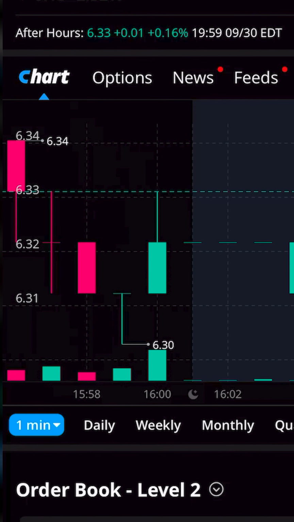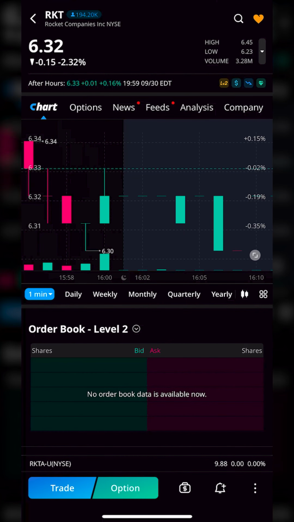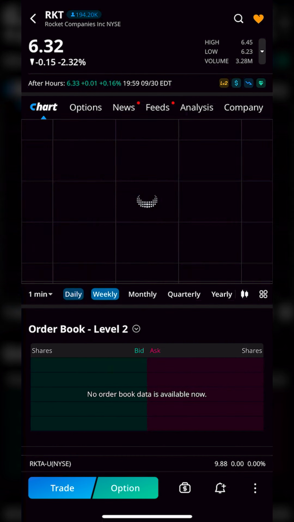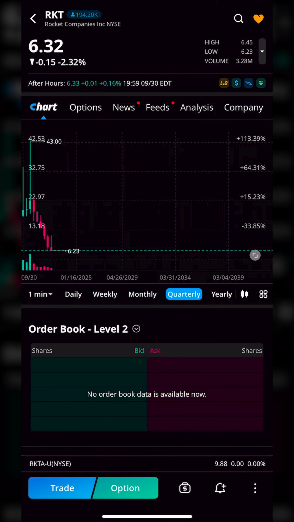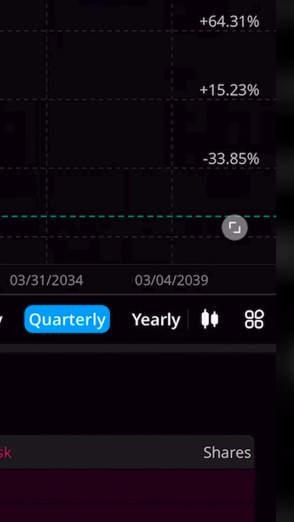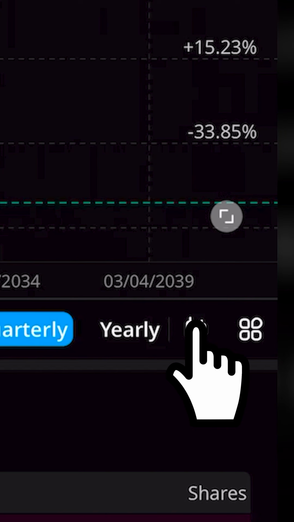Eastern on Friday. To change that time frame, we would simply come down to the very bottom and select either daily, weekly, monthly, or quarterly, and that'll simply change what each one of those candlesticks represents. Besides the time frame, if you wanted to change the way that your chart looked, you could click on the little candlestick icon in the bottom right-hand corner.